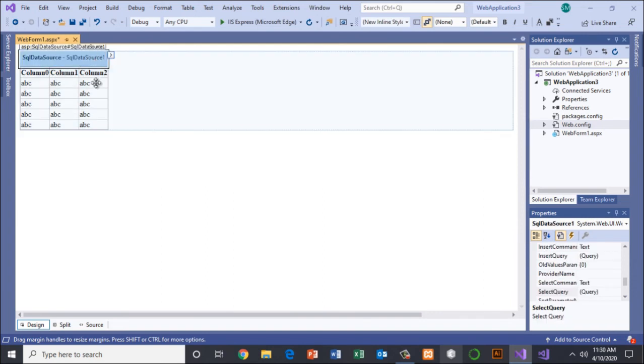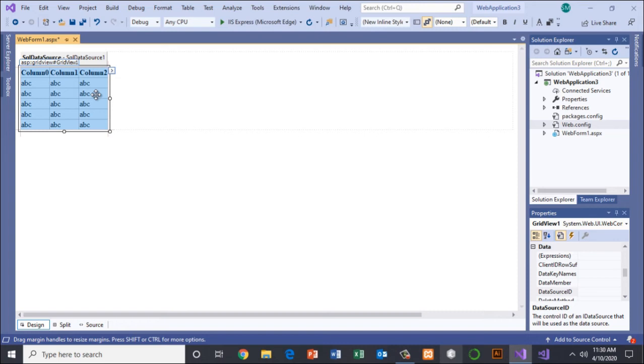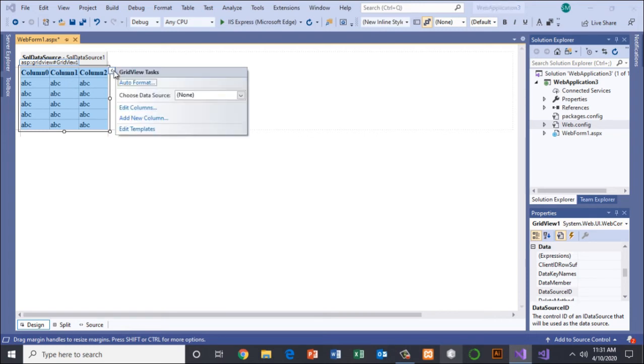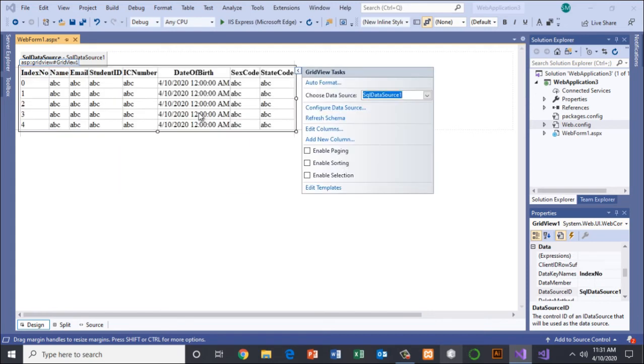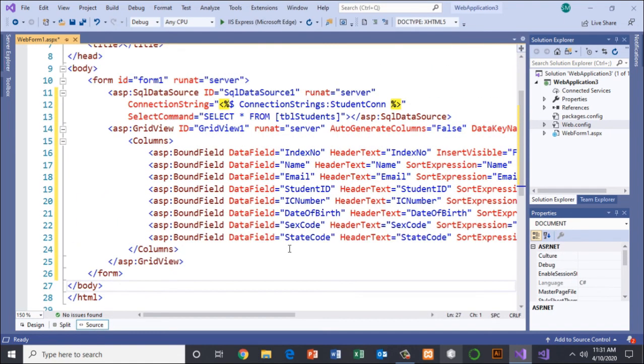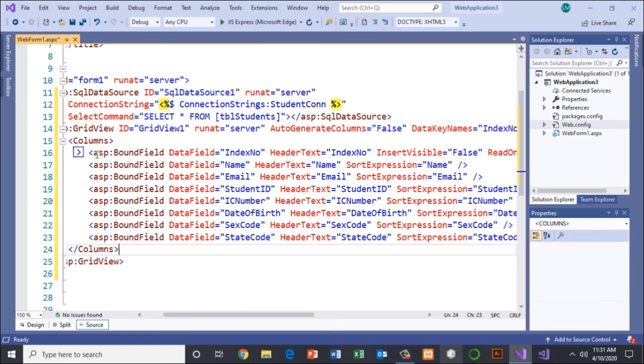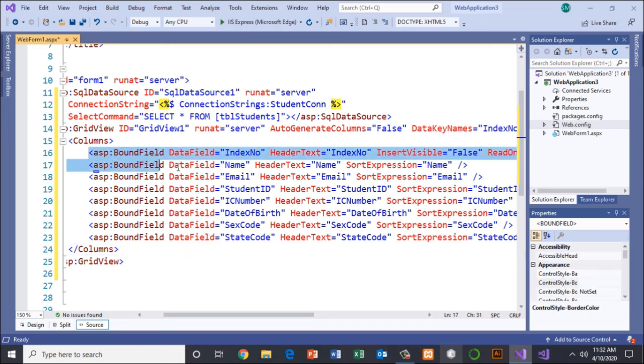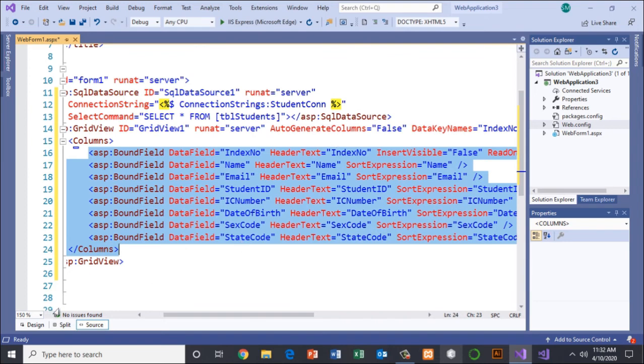Currently these are two different controls and neither connects to the other. So to connect this GridView1 to this SqlDataSource1, I click on this grid view. You see this small button, click this. Now there is Choose Data Source, click. We only have SqlDataSource1, so we select SqlDataSource1. Now look at the source. Using the wizard, it will automatically write for you the necessary ASP.NET tags to display each column within the table. You will see that there is BoundField, DataField, and so on.